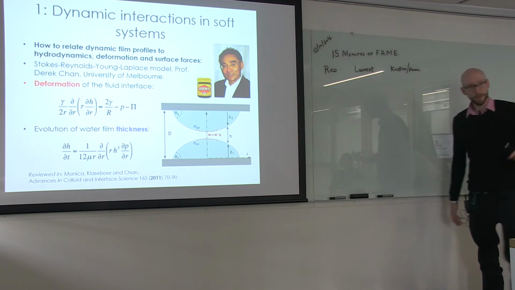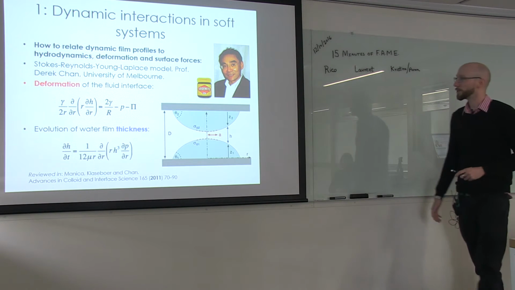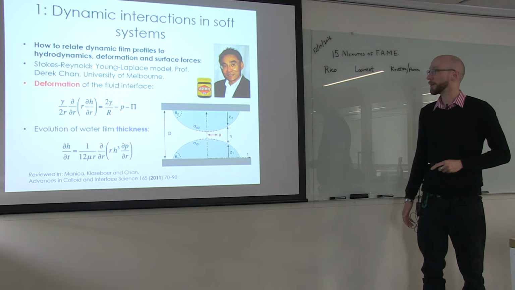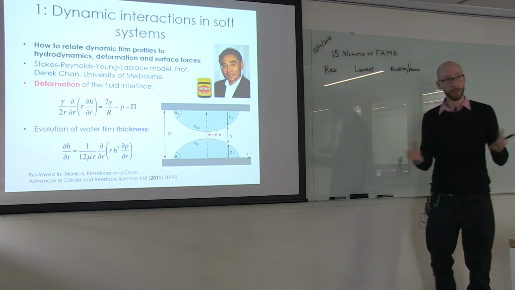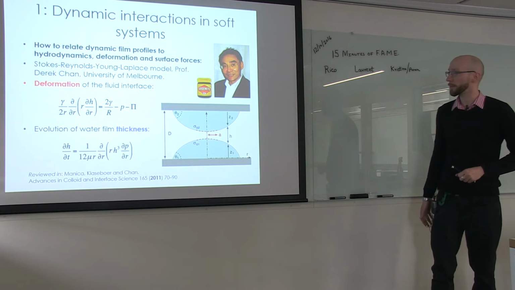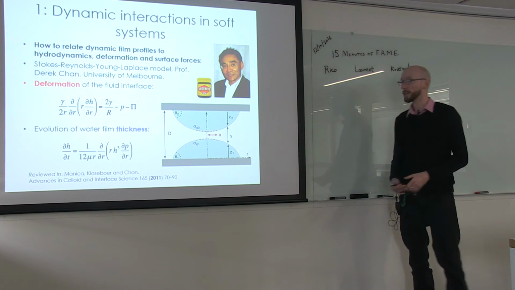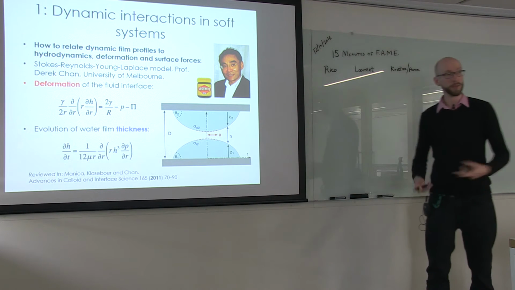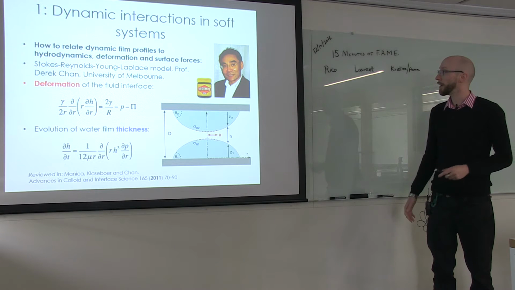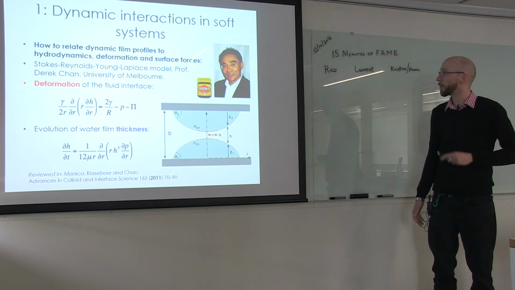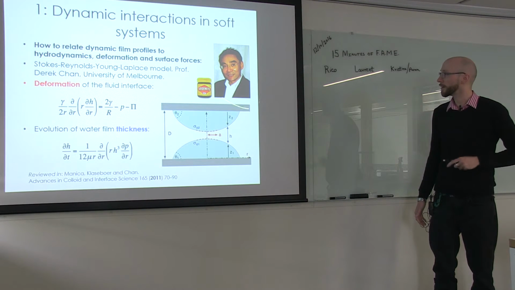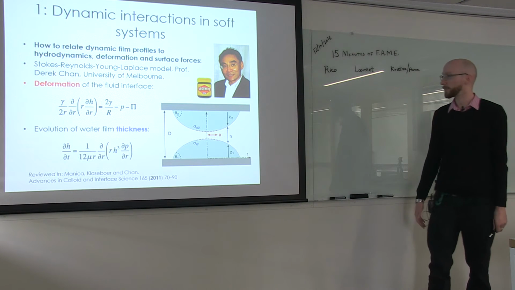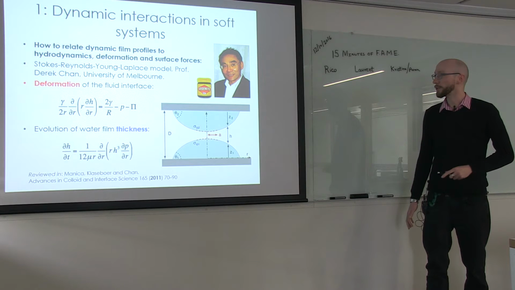Now, there is a model that can account for this process, the Stokes-Reynolds Young-Laplace model. So it's coupling the Young-Laplace equation for the shape of the interface, the interfacial deformation, with Stokes-Reynolds, so Stokes drag, hydrodynamic drag, and Reynolds lubrication theory, so drainage in a thin film. And it was arrived at by Chan, D'Agostino, and White, Chan being the mathematician mostly responsible for its derivation.